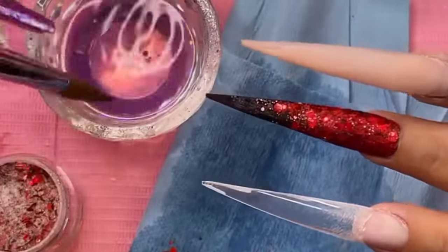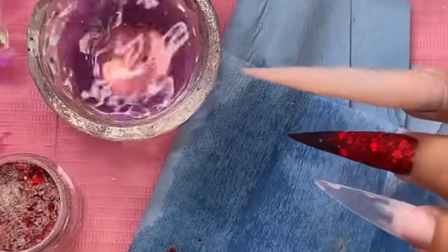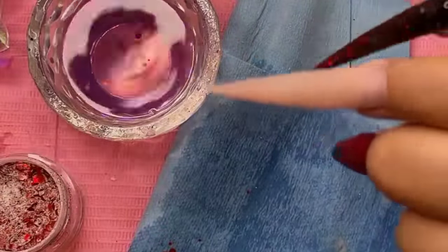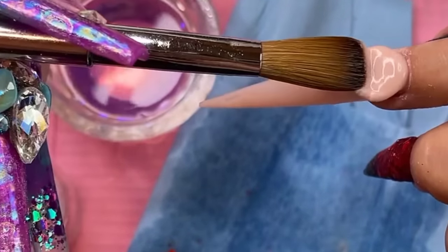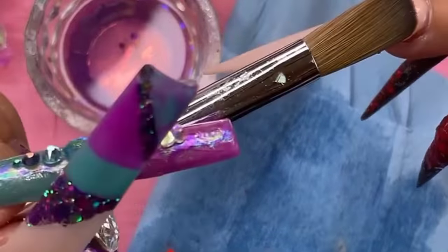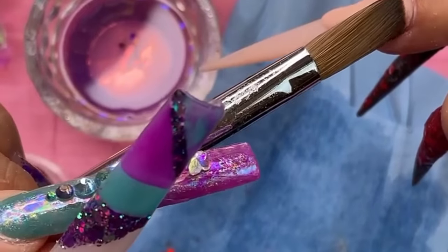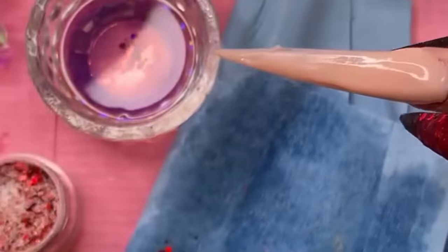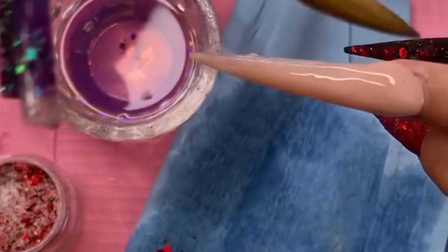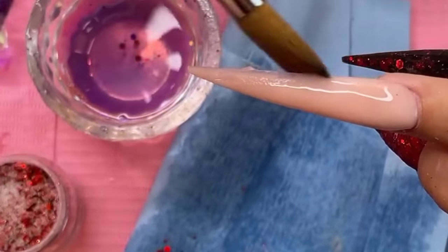All right, so what was I doing? Oh, the ring finger. Damn, it's raining. I'll show you right now. I'll adhere it to the vampire one. I think I have a vampire one. This brush is too big for me.